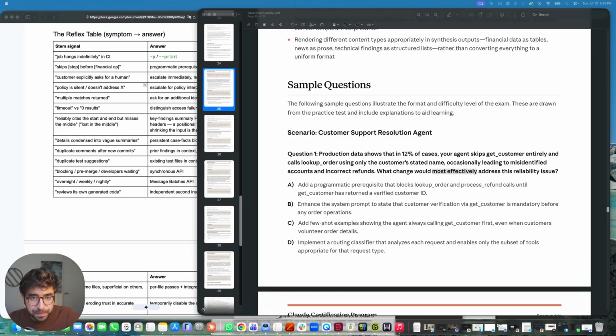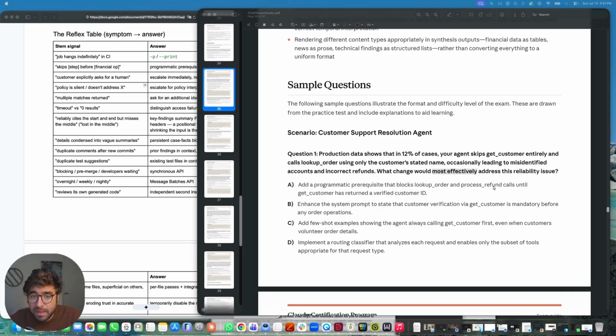Step 2, we're going to scan the stem, and in this one there are 2 things that jump out. First, we see that there's a number, 12% of cases. No rounding error, but it's not a total failure either. It's a probabilistic failure. The agent usually does the right thing, but sometimes it doesn't, and there's a consequence: misidentified accounts, incorrect refunds.